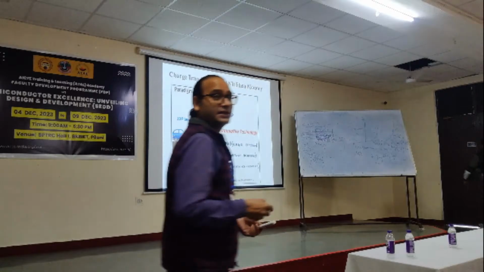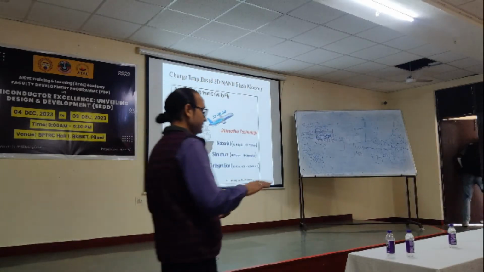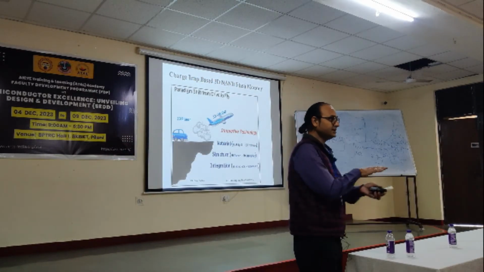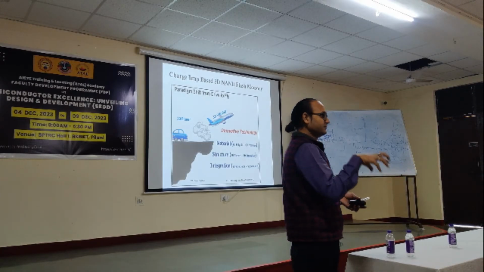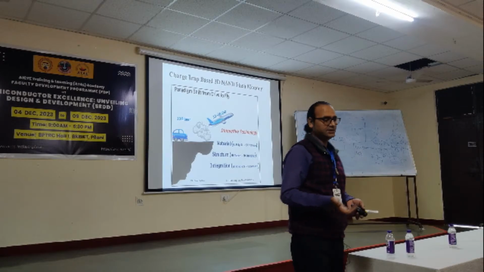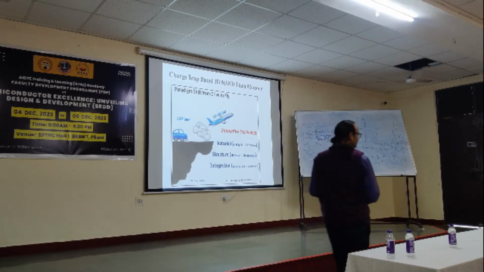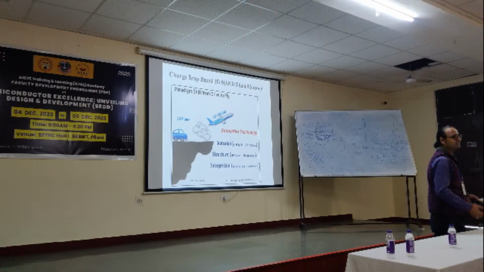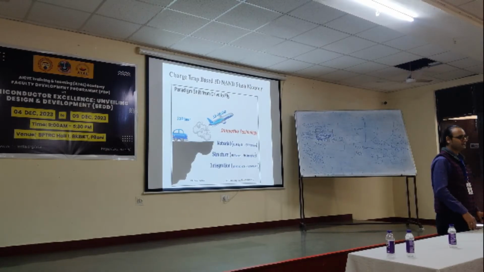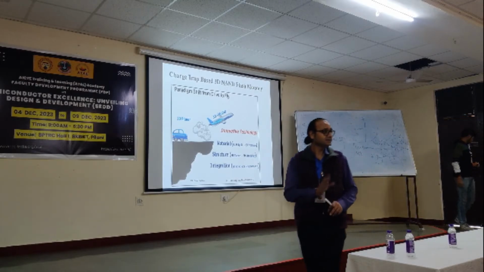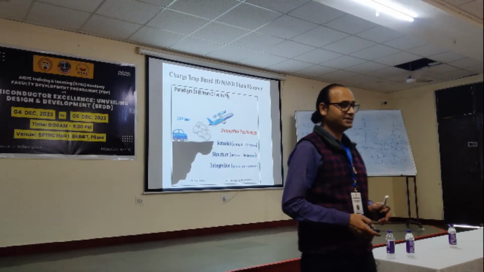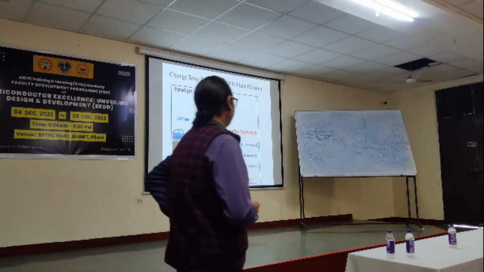What does this say? Earlier we were designing memories in 2D. 2D means just on the wafer, right? But now, earlier there were memory cards of around 500 MB. Now we have pen drives of around terabytes, SSDs of around hundreds of terabytes, at least 30 terabyte SSD is there, right? So what happened?